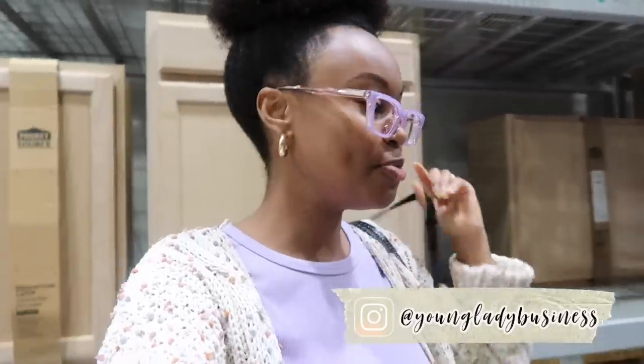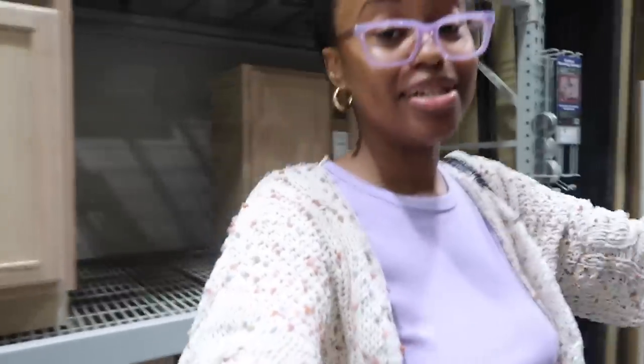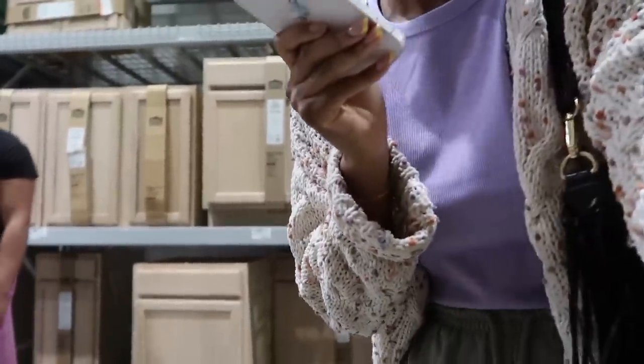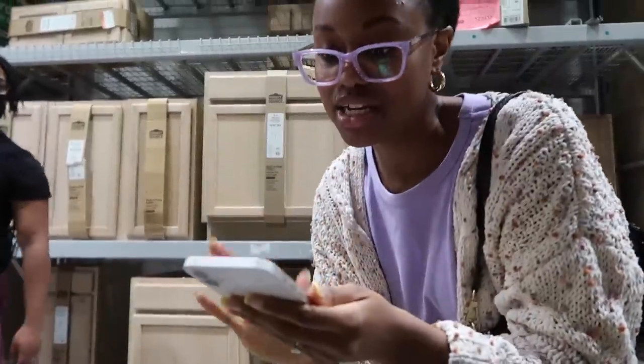Hey guys, so we are at Lowe's and we are here to pick up all of the cabinets that we need to go within the laundry room. So earlier this morning, Marcus and I made a little diagram, made an inventory catalog to figure out everything that we would need from here.